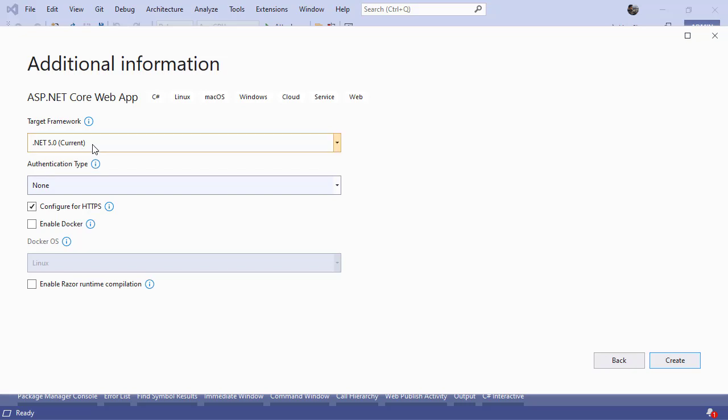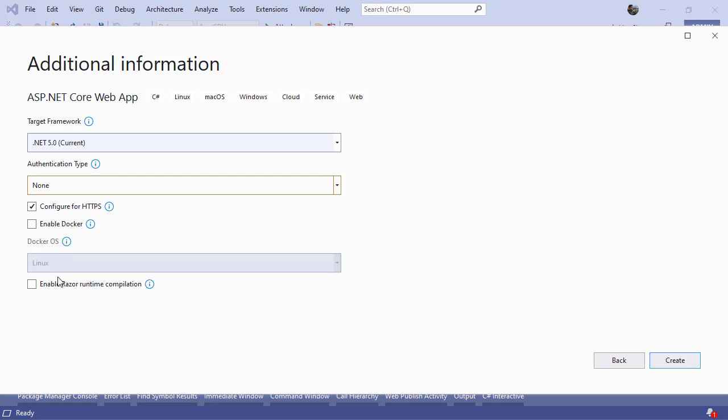Right, in the next field I have an option of choosing the .NET Framework. I can choose the authentication type. I'm going to leave this authentication type alone, but I'm going to check the configure HTTPS. We are not going to do Docker for another 2 to 3 weeks, but when we do Docker, I am going to show you a trick if we would want to enable this right now, or we're going to do it a little later.